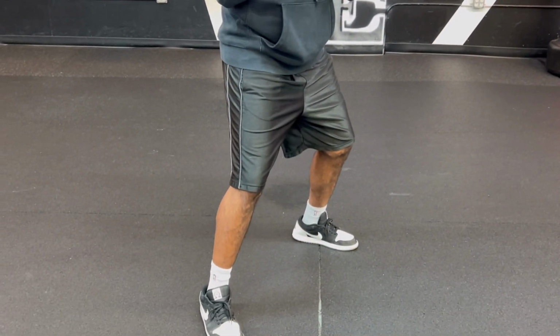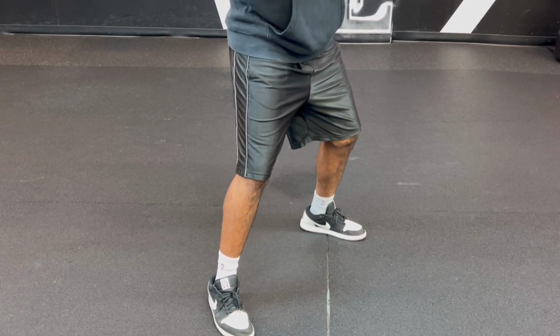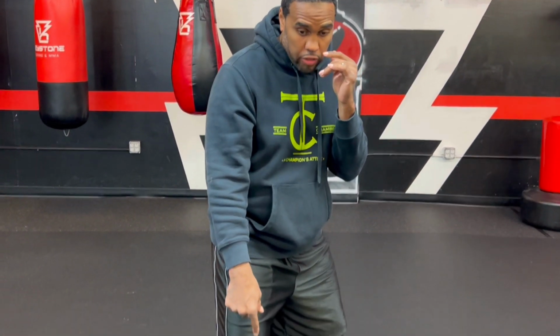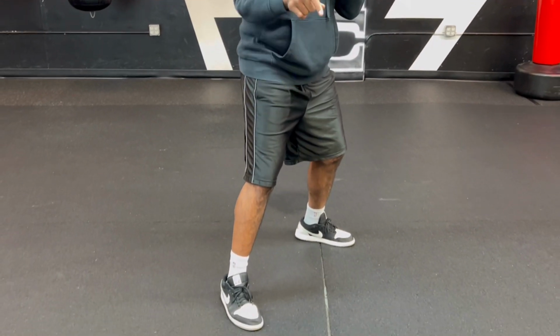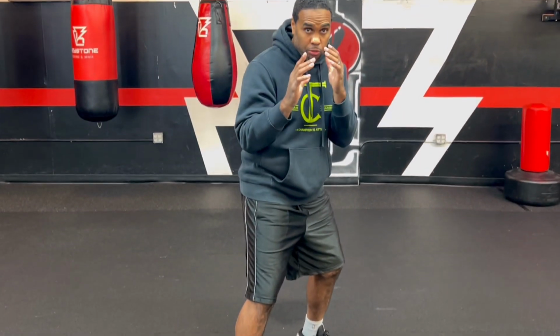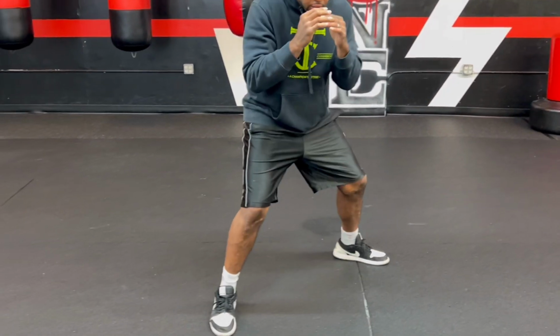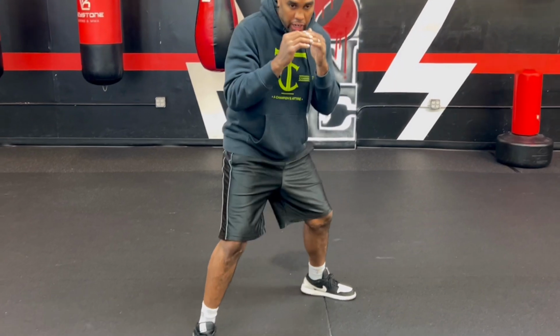Now talking about that rear hook for the southpaw, right? Once again, like I always do, you want to make sure you start from a solid foundation. Feet in the right position, toe heel alignment, elbows in, knees bent, everything, right? So the mechanics of the rear hook are basically this. Watch where you step your front foot, especially when you are the southpaw against the orthodox, or opposite stance, let's just call that. So you step this front foot out. That's the first move. Step this front foot out.